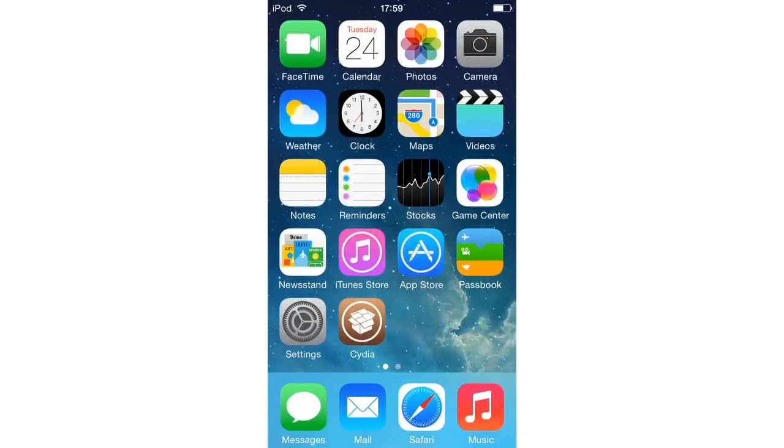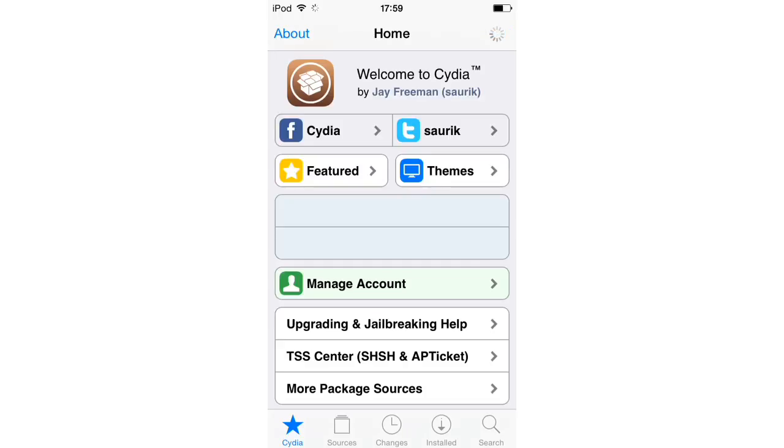So today I'm going to be showing you how to get some really nice live wallpapers on your jailbroken iOS 7 device. Now this will work with the Evasion 7 jailbreak and the new Pangu jailbreak. So as long as you've got one of those, then you want to jump into Cydia and you are going to need to search for iOS 7 live wallpaper pack springboard.